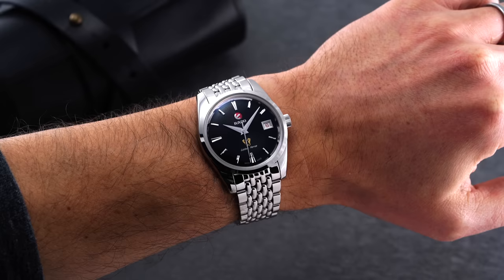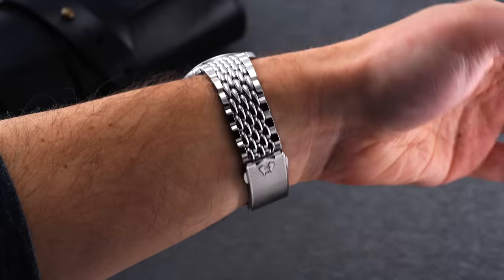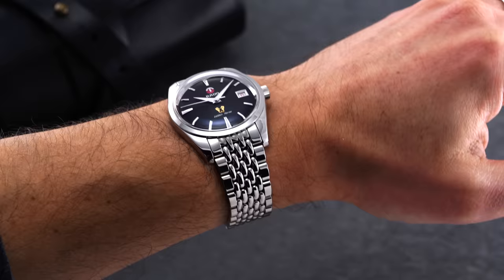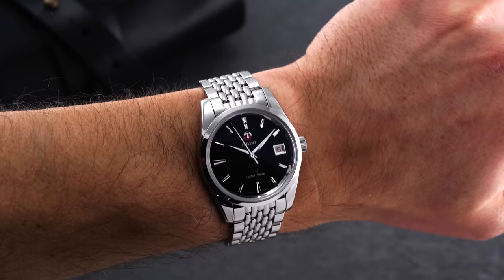The Golden Horse utilizes classic 1950s dimensions with a 37 millimeter diameter, 10.8 millimeters in thickness, and a condensed 44 millimeters lug-to-lug. Overall, the watch wears similar to the Rolex Datejust 36, presenting a pleasing compact option for those with leanings to classic case dimensions, and wearing large enough to not look out of place in a contemporary circumstance if you're on the smaller to medium side of the wrist-size spectrum.